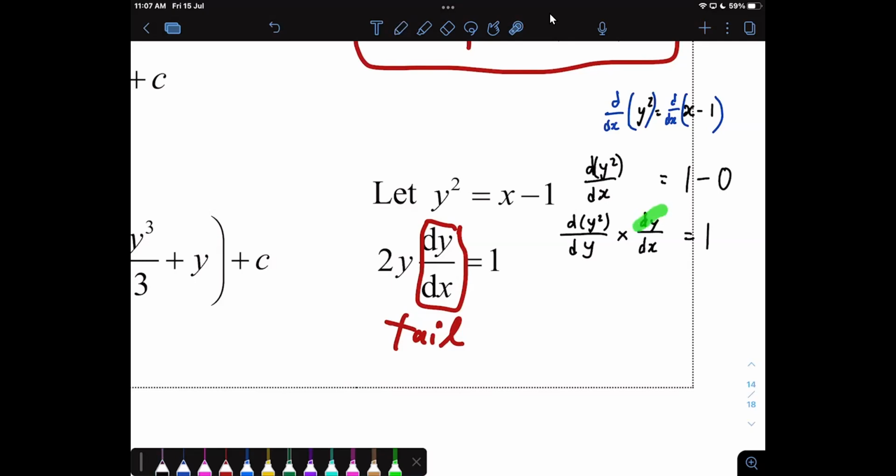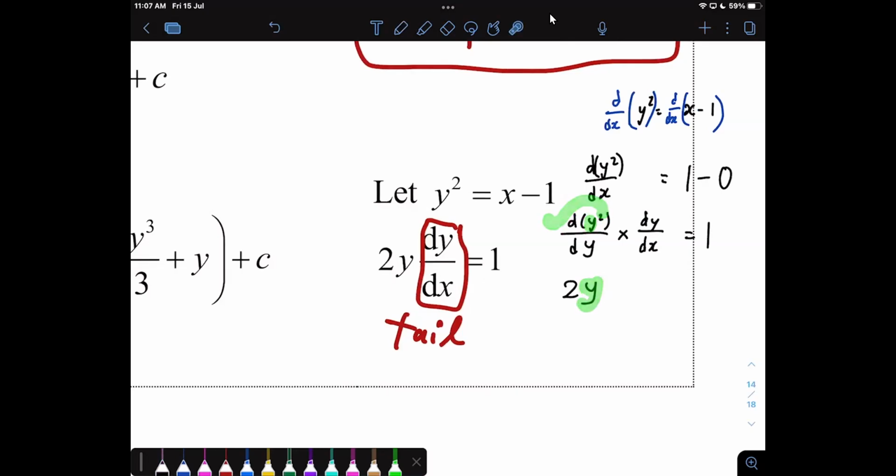Notice that the dy cancel off. But what's differentiating y squared with respect to y? That's just 2y. Just pretend the y is like an x. Like x squared differentiate, you just get 2x. But now it's with a y. That's implicit differentiation. But don't forget that there's a times dy by dx tail. Always, implicit differentiation will always have a times dy by dx tail that's tagging along when the function is a y. Okay? Equals 1.